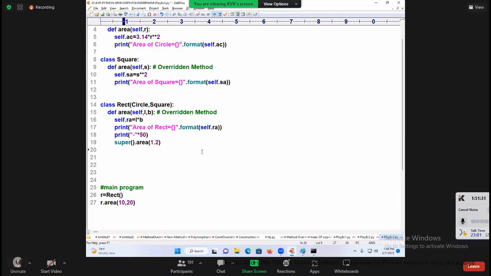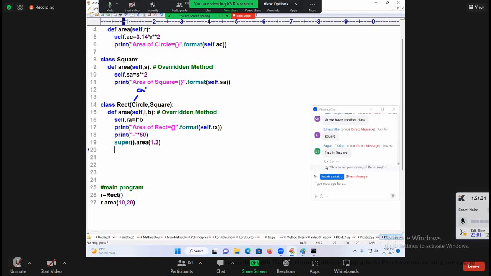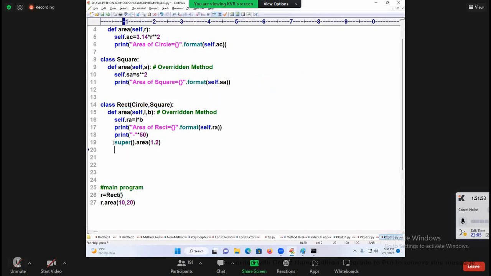Now my question is, I want to call the area method of this plus the area method of this. That time, what is not working? Because one class is containing multiple super classes with the same method name, super is not working. So I have to go for what? Okay, one super is working, circle. But for square also I want to call. Tell me students, what should I do now?